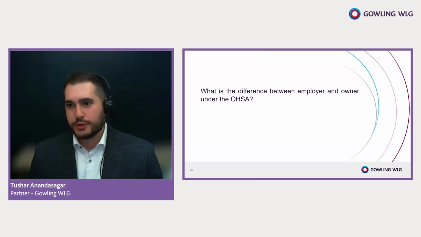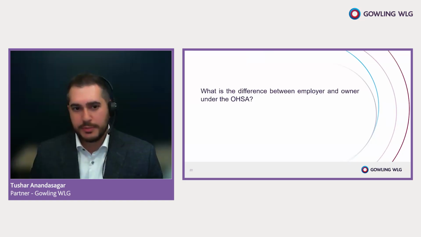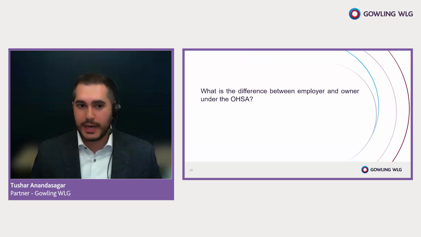Thanks, Mike. This is a good one to sort of set the stage. So the OHSA makes a clear distinction between owner and employer. And just to tie it back to the case, that distinction was essentially at the heart of the Greater Sudbury litigation. An owner is typically the entity that owns the land or property that the work is being carried out on. An employer under the statute employs workers or contracts for work to be performed and has broader responsibilities for workplace health and safety under the statute.